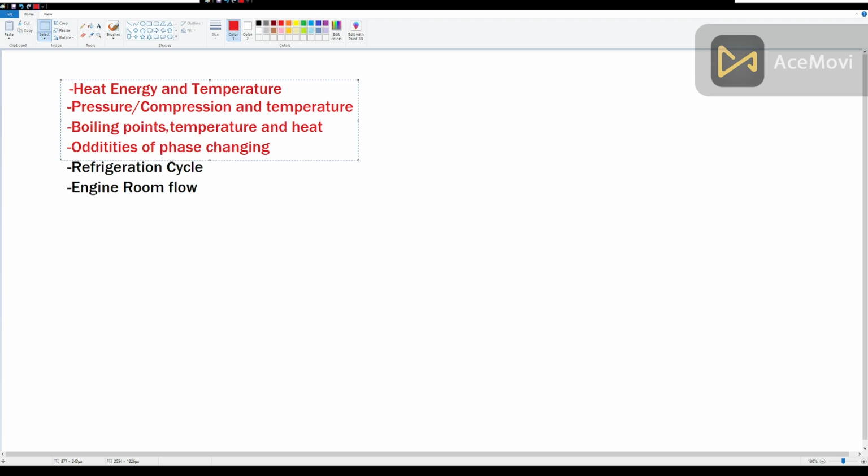It's important to remember that what you do with refrigeration is you are moving heat energy. You're not moving temperature. Heat energy and temperature can affect each other, obviously, because when you pull heat energy out of something, you are lowering its temperature. But the temperature is not what you are concerned about. You are concerned about moving heat energy.